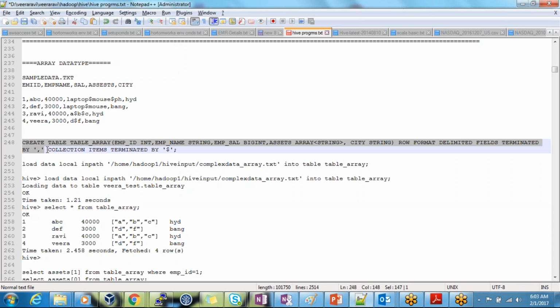Create table, name, your delimiter, is just like creating a normal table, and collection items terminated by is the specific delimiter for your collection items, like your array. There are two more complex data types, your map and your struct. We are going to see them in the next example.